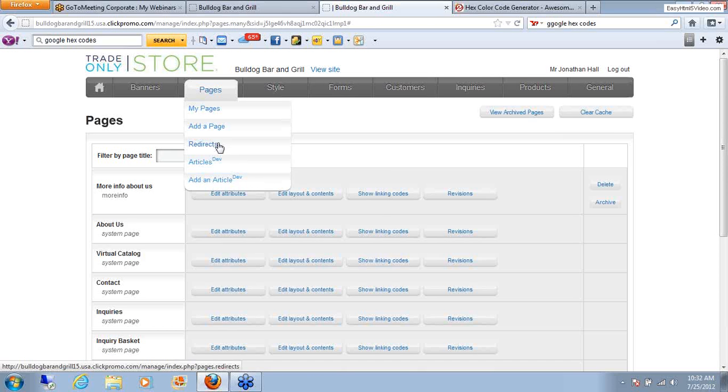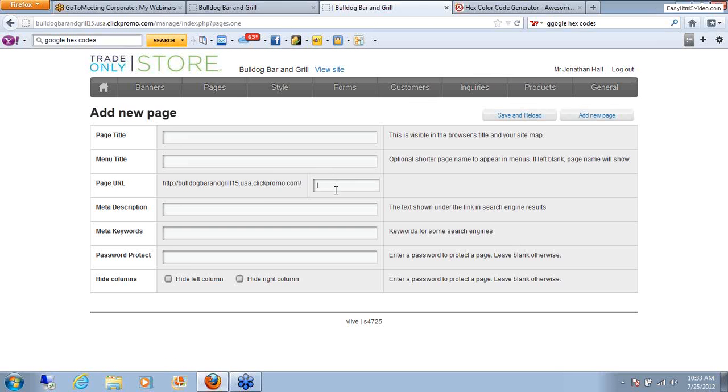So what we want to do is add a page. And there's some basic information that we can have to add a page. Page title and page URL are the two most important things. If you do have a meta description that you already have in the back end of one of your existing sites, or if this is your website, you would want to go ahead and put that in. So search engines can find you and list those results on Google, Yahoo, those type of search engines.